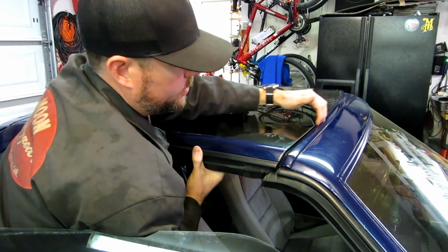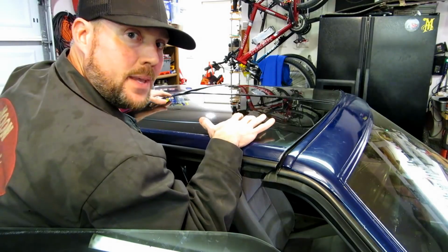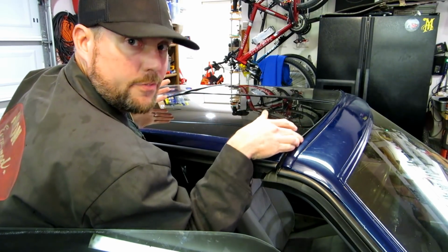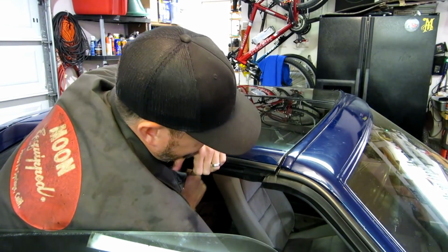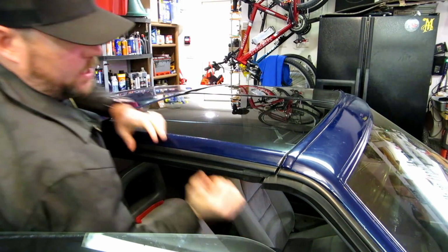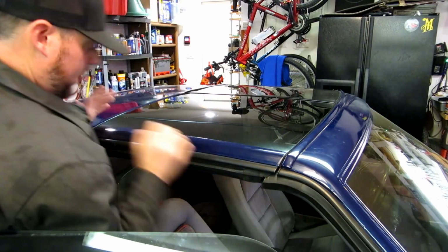I thought originally it was maybe the felt, but it's not. If I take the rubber out and lay the T-top in, it goes down without any problems, and the felt is not in the wrong place. But just firm pressure, it will lock down, and as you can see, it lines up fairly well here as well as here.